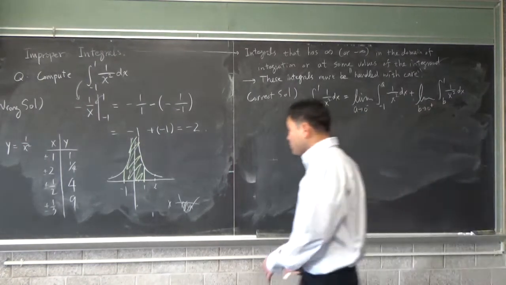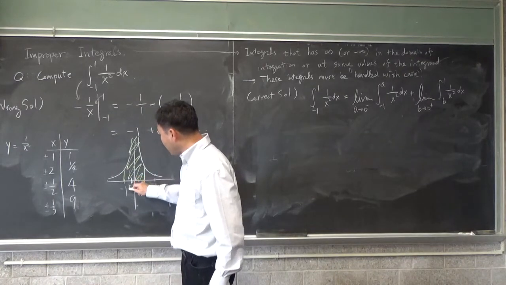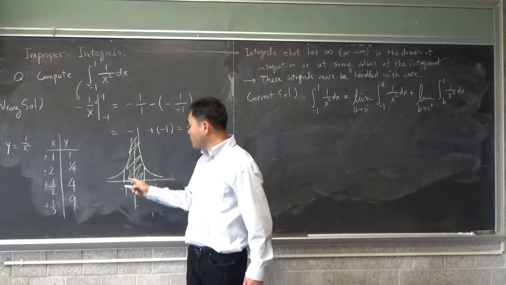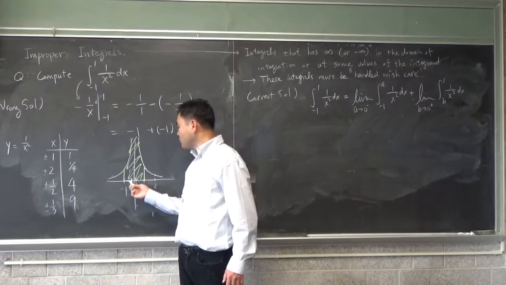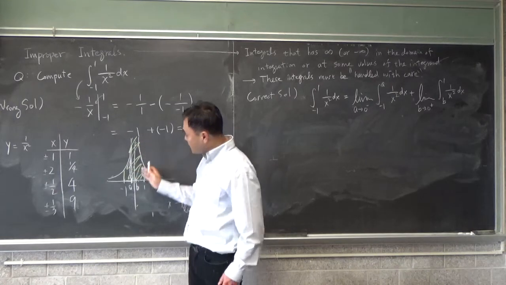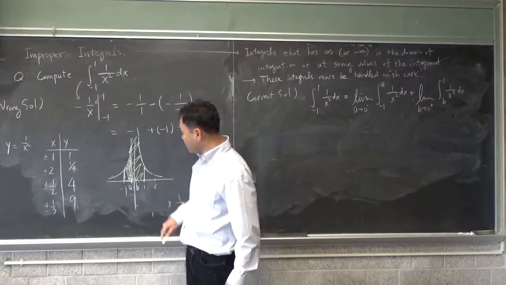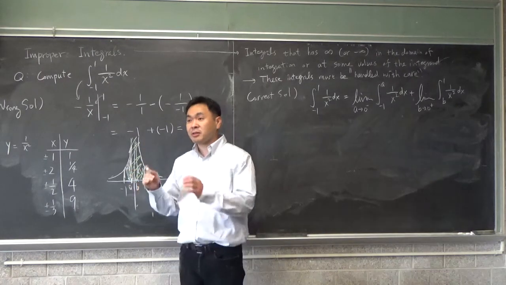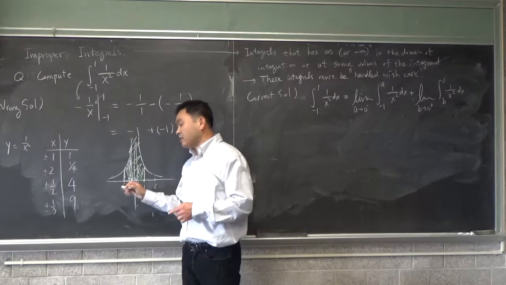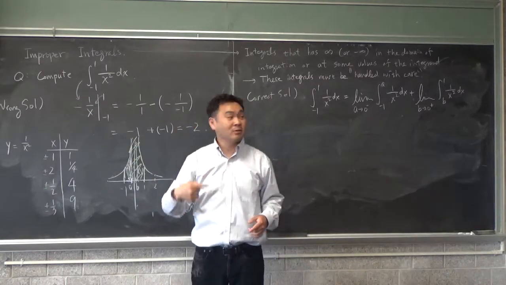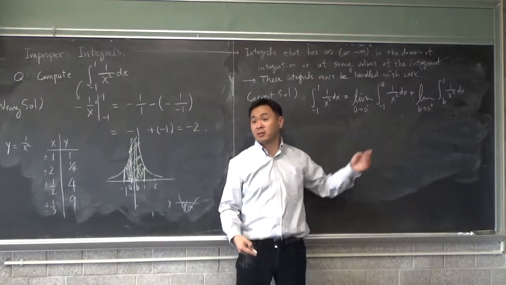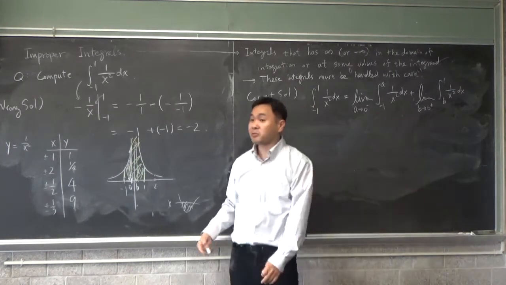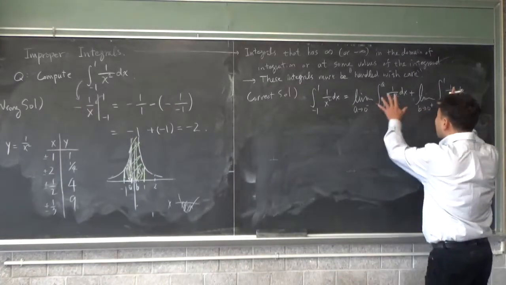And graphically, this is what's happening. Here's a and here's b. And you're trying to integrate not from -1 to 1, but from -1 to a, which is slightly left of 0. So you have this area. And b to 1 will be this area. And there's a gap between them. And then you close this gap by sending a towards 0 from the left. That's why I have a going to 0 minus. And sending b towards 0 from the right. That's why I have b going to 0 plus. And that's how it should be interpreted.